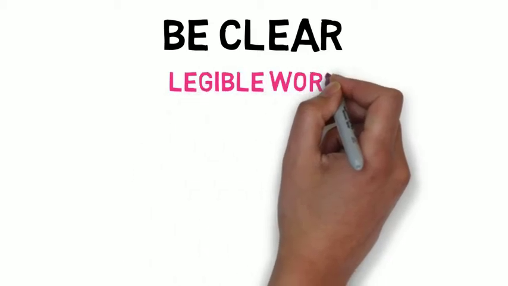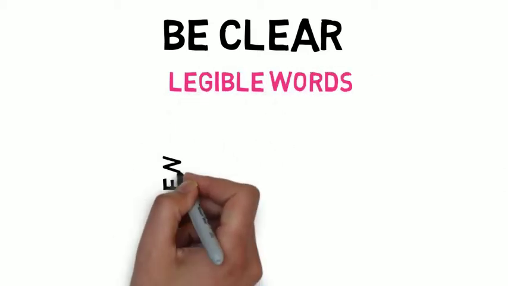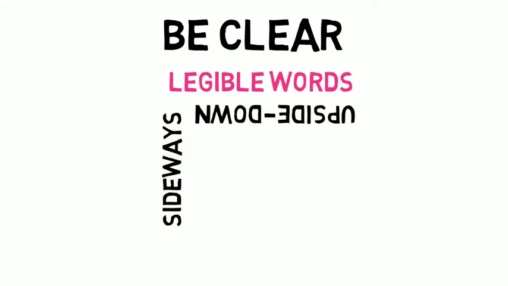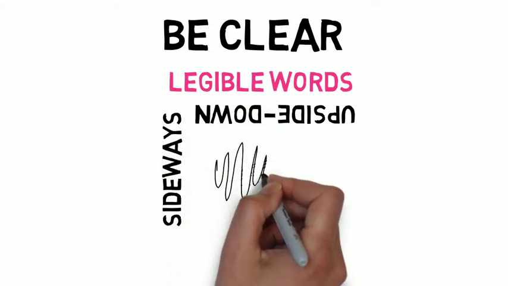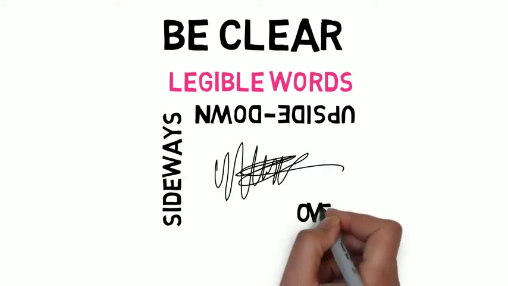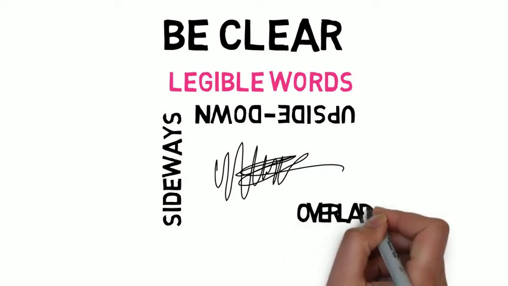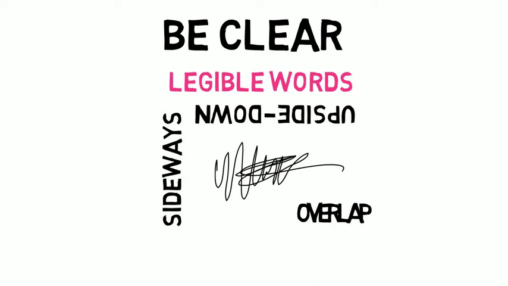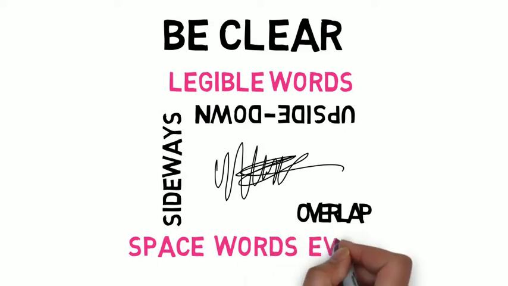Be clear. Make sure all the words are legible. Words positioned sideways or upside down are difficult to read. Using fonts which are too cursive or reducing the letter spacing so much so that the letters begin to overlap makes the words impossible to read. The words on one line should be spaced evenly, otherwise 2 words may be easily read as one. If you try to squash a long word in a little gap, play with its size and letter spacing until it fits.